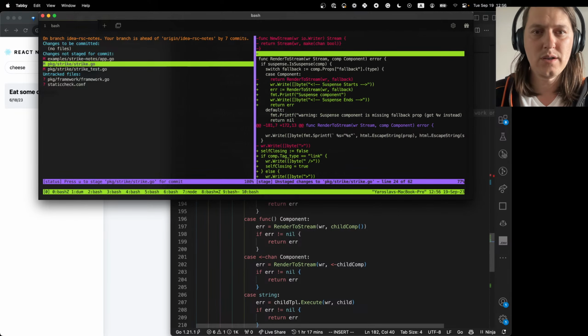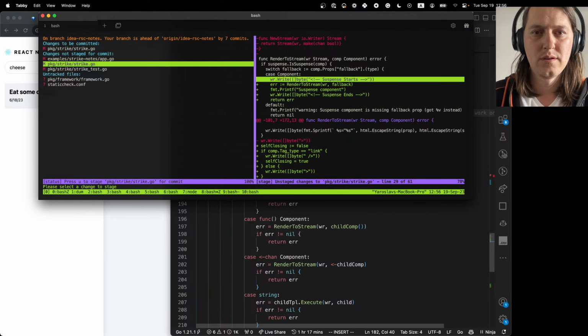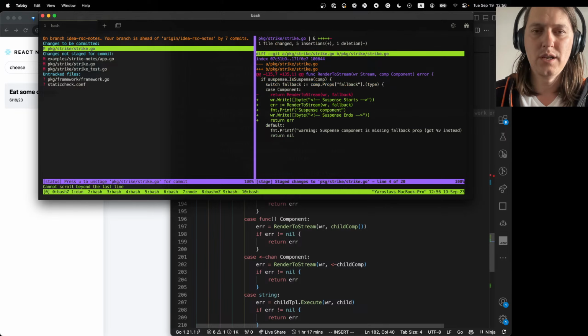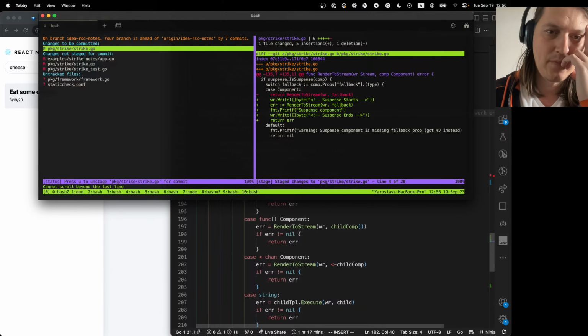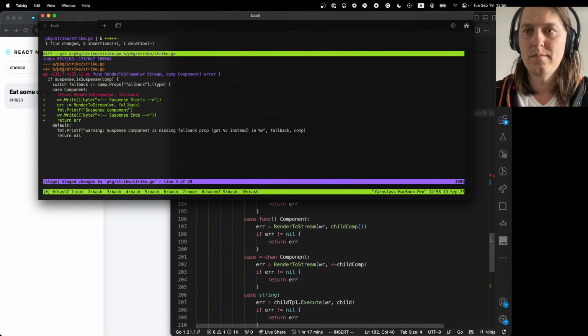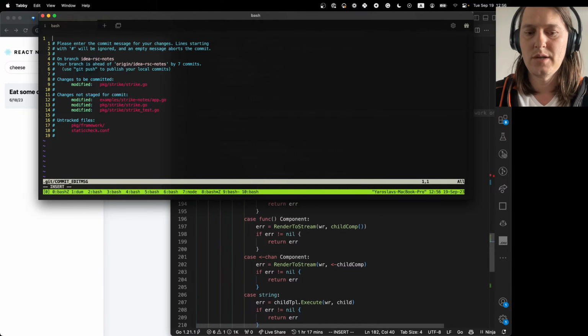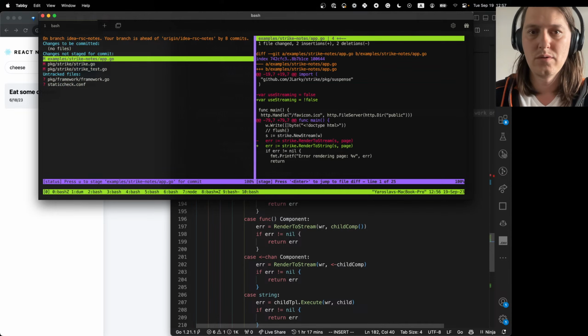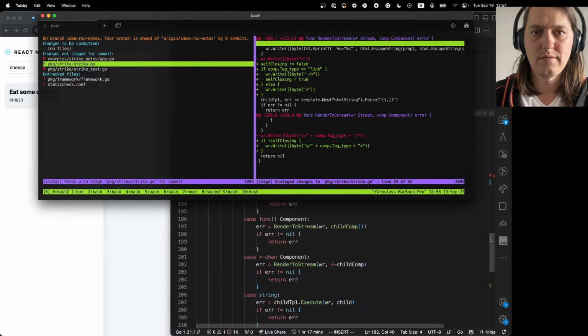So I started working on this. Right, so idea is mark suspense components in HTML with comments. Then I need to handle self-closing tags.